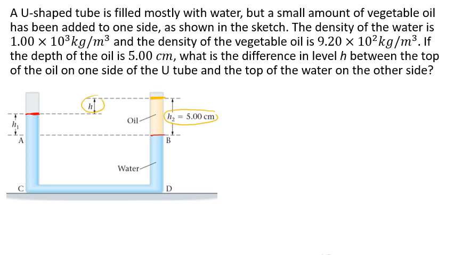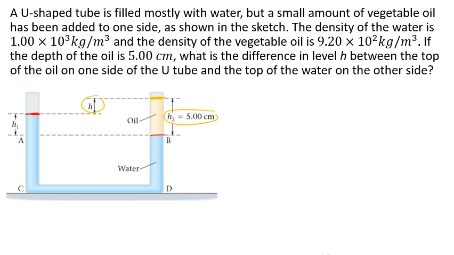That means the height difference between the water level on this side and the oil level on the other side. So how do you start to solve this problem? We can use the same way we used in the simple barometer. We used different points, took the pressure at each point, and for the same height we should have the same pressure. So we're going to use that technique in this one.